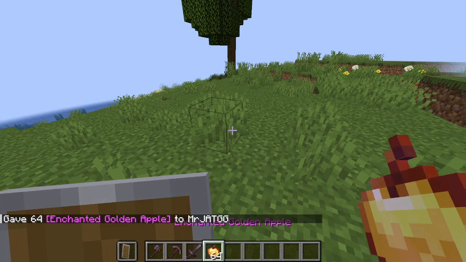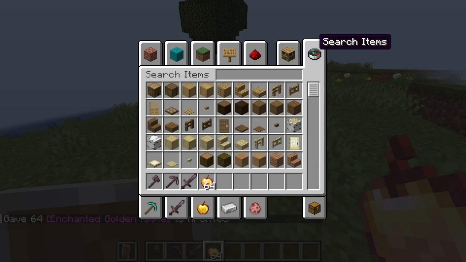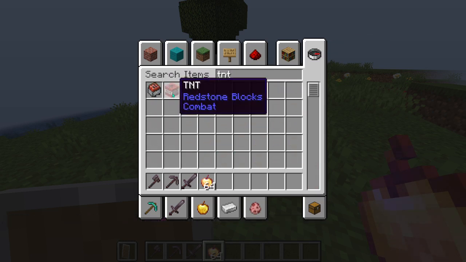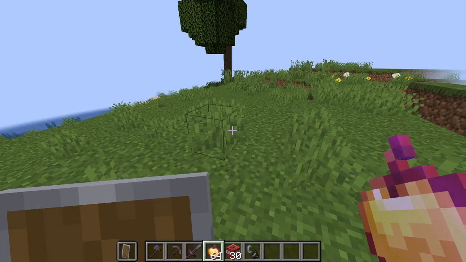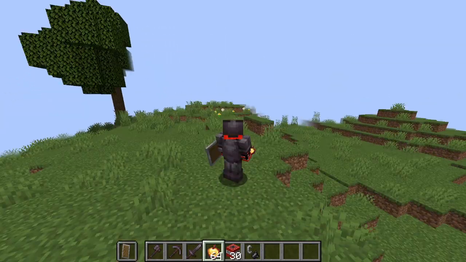I don't know. You know what? Let's grab ourselves some TNTs. Let's grab like 30 of them. And flint and steel, we need only one. And then I think we are ready.